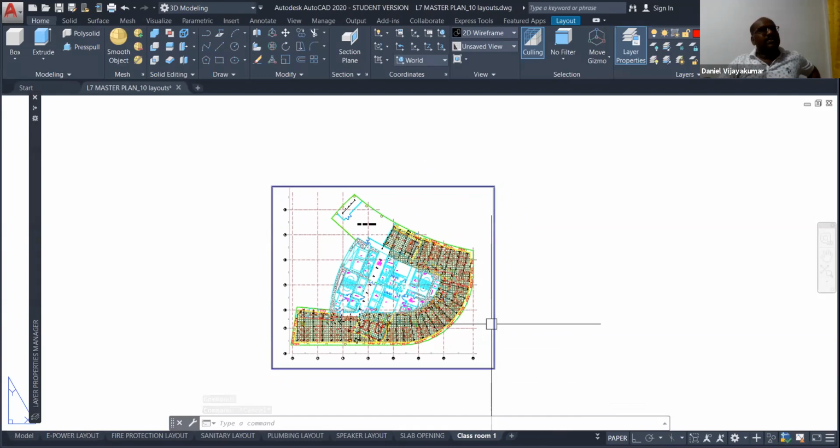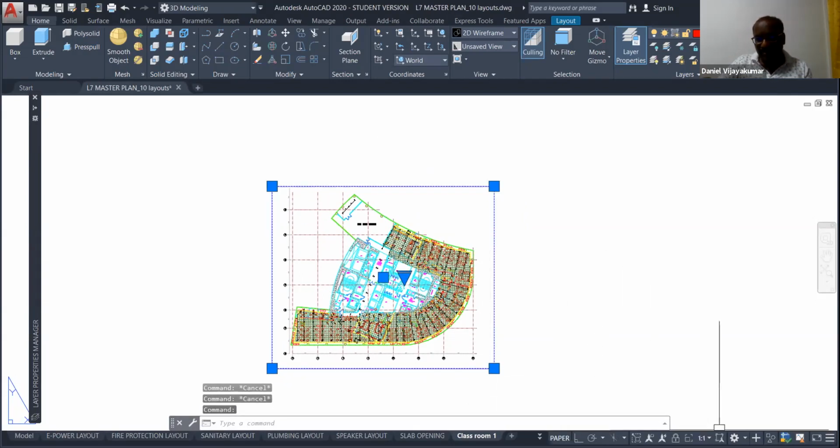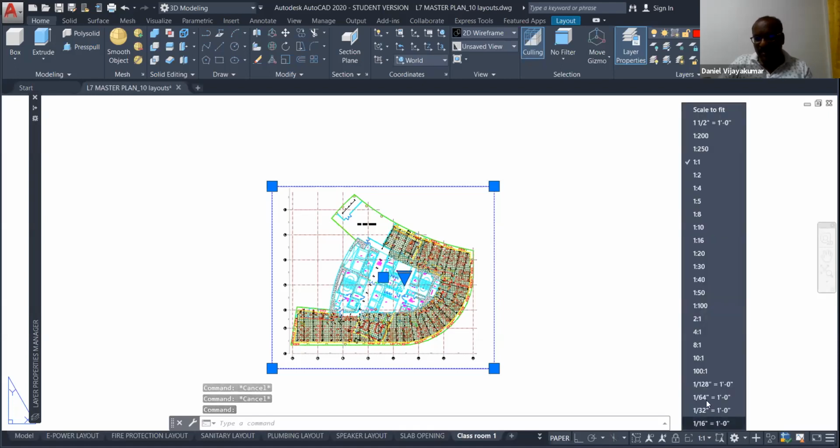You can fix it into 1:10, 1:50, 1:100, 1:200, 1:300 until 500. Maybe you can think how I can fix it. For example, when you click that multi-view, go to the arrow, then here there is no 1:500. There is 1:100, 200, 250.